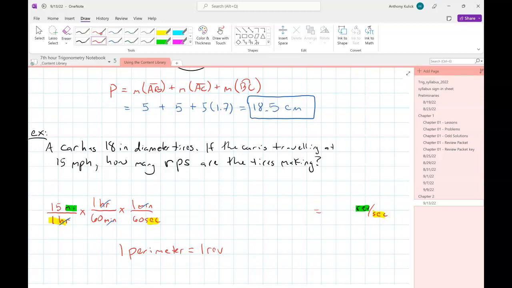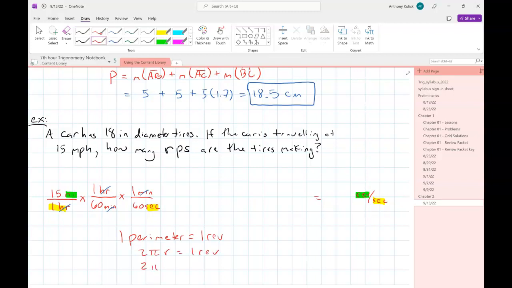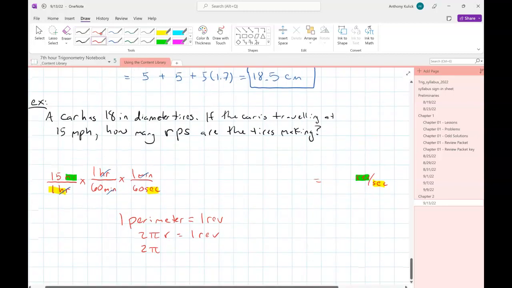Oh, okay. What shape is spinning? A tire, so it's a circle. And how do I find the perimeter of a circle, or the circumference of a circle? 2 pi r. Okay, and what is the r in this case? The radius of the wheel, which is? You literally just found it out and I can't find it. It's so now 9 inches.